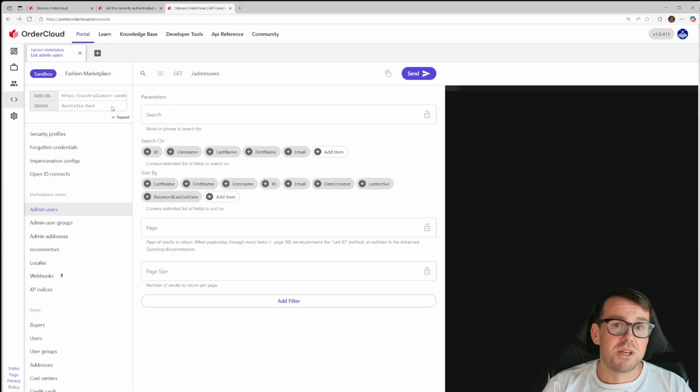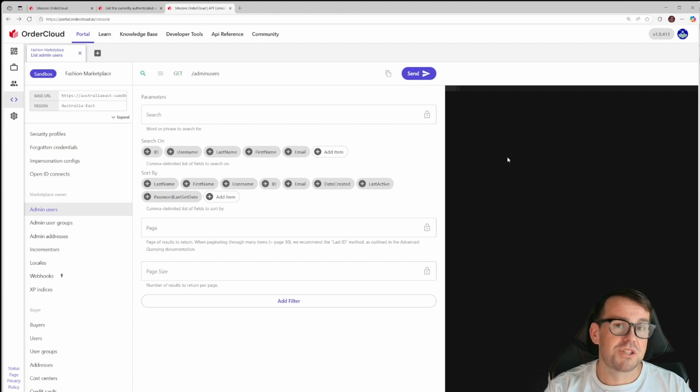So a sandbox is a full-featured environment of Sitecore OrderCloud. It gives you access to all the APIs and all the features of OrderCloud. But it's not a production environment. So it will not give you the same SLA, it will not give you the same entitlements to use it. It's really for demonstrational purposes, for evaluating Sitecore, or maybe even to start development as well. If you want, of course, to use the actual platform, then you may need a license from Sitecore.